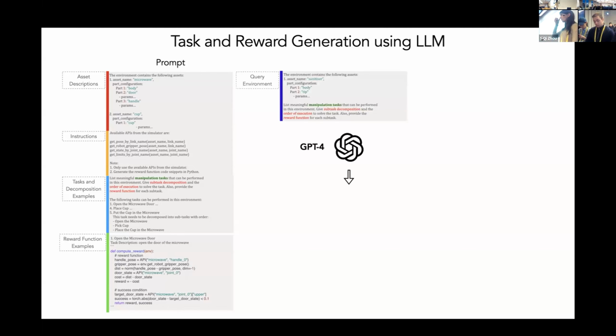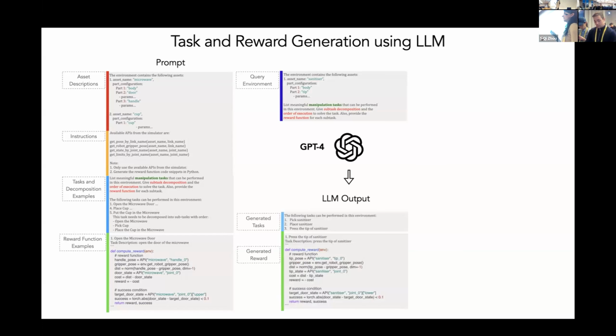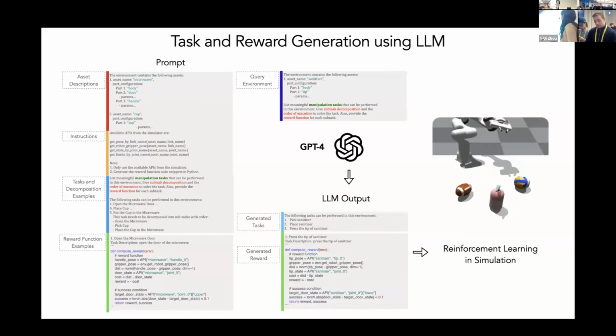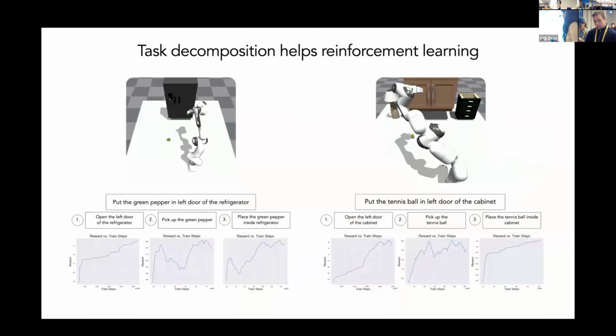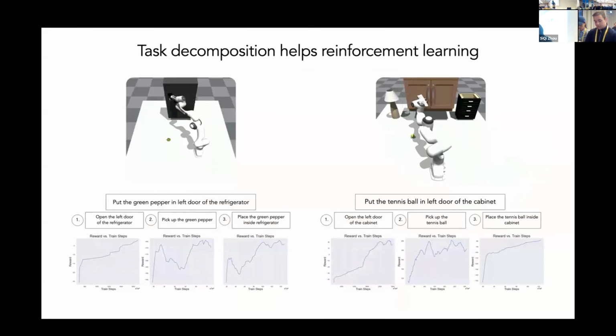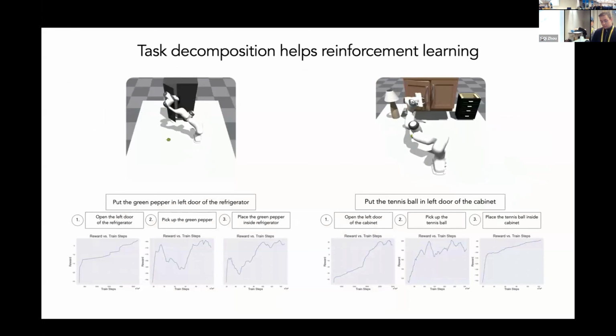And then you also describe a test environment that is very different, has a sanitizer, and the language model can predict the tasks, subtasks, and reward functions, which now you can optimize with reinforcement learning. And the big lesson from this work is that this temporal task decomposition was actually extremely important for RL to work. You can see here, we have this put the green pepper in the left door of the refrigerator and so on.